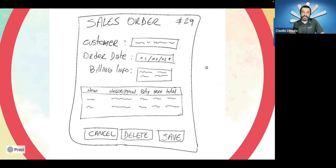And then last but not least, save, right? It's like, oh, is the sales order dying for some reason? Save is usually used with the meaning of, I want to take that data and persist it somewhere in a database, in an XML file on disk, whatever the case might be. Nobody's going to call in to say, hey, can you save my order? No, right? Can you bill me for my order? Can you invoice me for my order? Can you ship my order? Those are the business terms used.